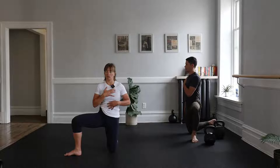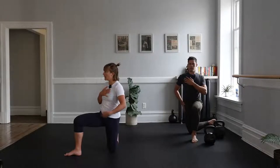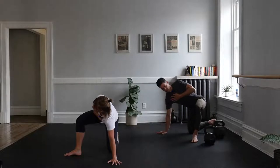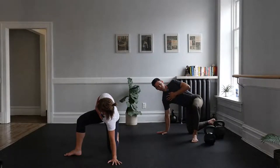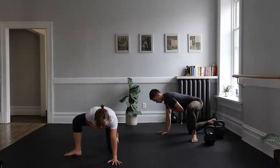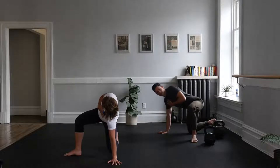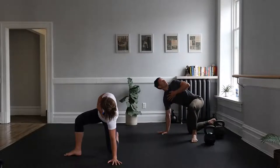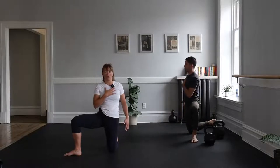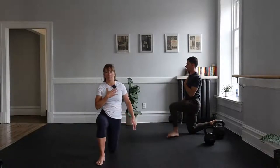Repeat, then add a hinge: rotation with the upper body, then hip hinge as you would in your get up, hand finds the floor, stack your shoulders. Next, head and shoulders together, we'll rotate to look at the floor, keep that knee to the side, blades retracted, then head and shoulders rotate, open and breathe, push the floor away, extend the hips, head and shoulders to center, foot to center. Knees and toes next.